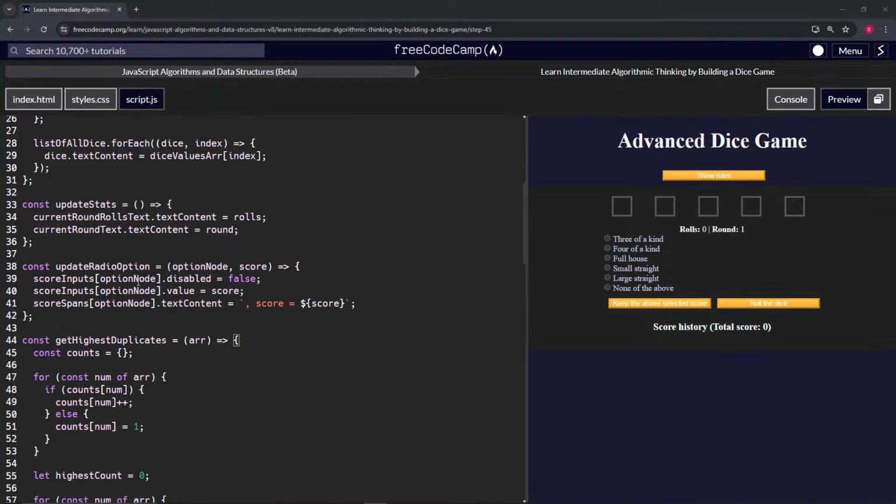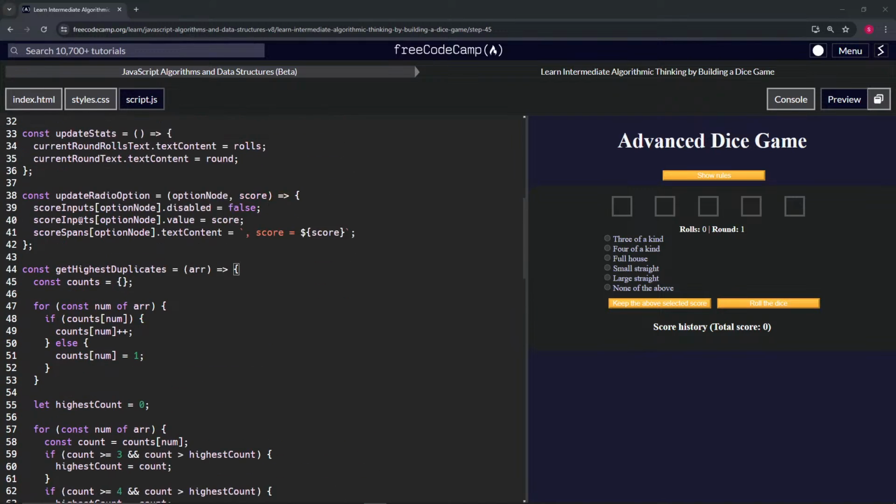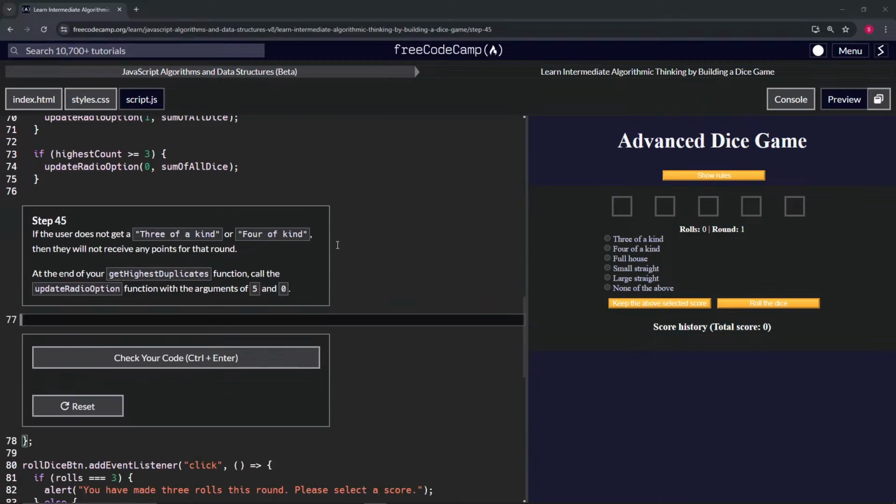Score inputs at option node dot disabled false. Score inputs at option node dot value, score inputs at option node dot text content is this template literal. I forgot what we were doing. Anyway, we'll see in just a little bit. So we're going to call this with the arguments of 5 and 0.